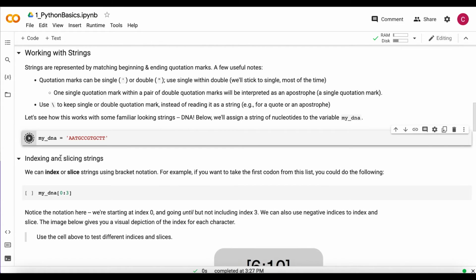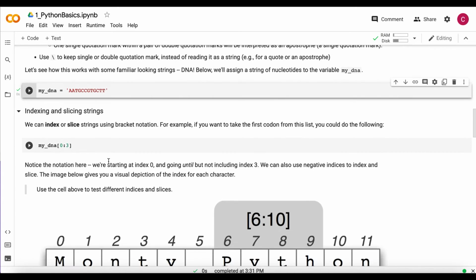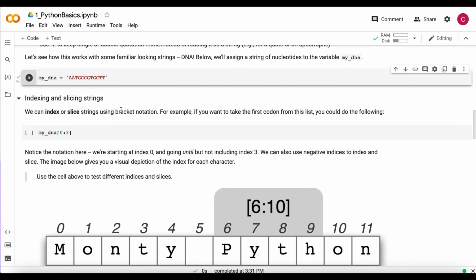So we have this variable called myDNA, which is just like a sequence of base pairs represented by this string. And so we're going to talk about indexing and slicing into strings.